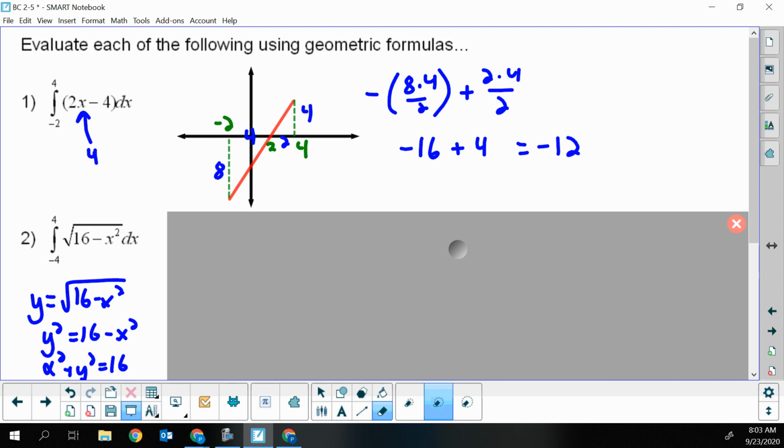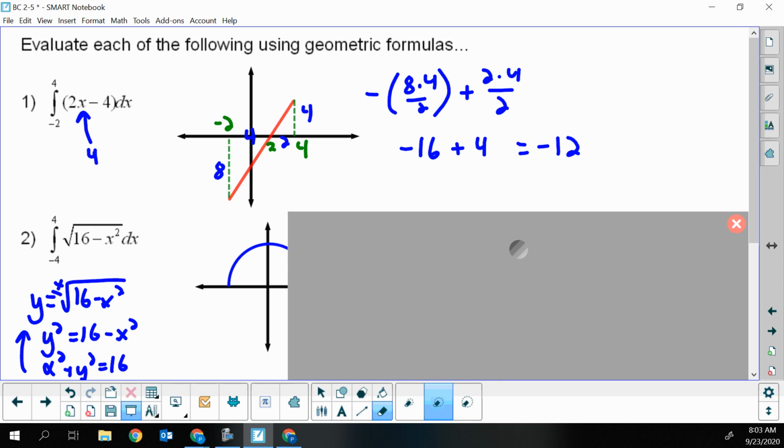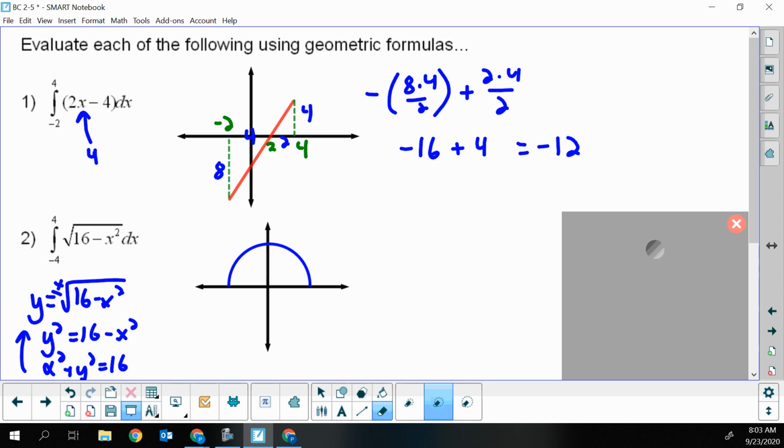But if you go to get y by itself, if we worked upwards this way, we would need a plus and minus in front of that radical to be the entire circle. So the fact that we only have the plus in front of the radical means we're working with only the top half of the circle, and it's going from negative 4 to 4. So for a semicircle, we just have 1/2 pi r squared. In this case, our r is just 4, so 16 times 1/2 is 8, so we just get 8 pi for our area. Notice it's above the x-axis, that's why it was positive.